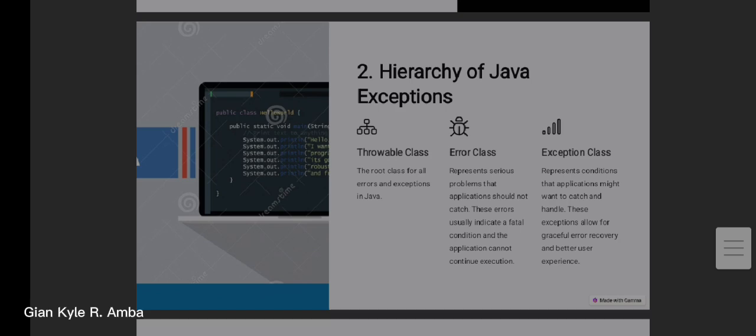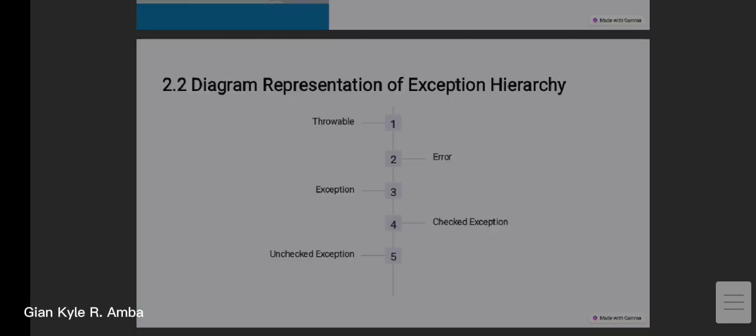The Throwable class has two subclasses: the Error class and the Exception class. This is the diagram representation of the exception hierarchy. The first is Throwable. It has two: Error and Exception.